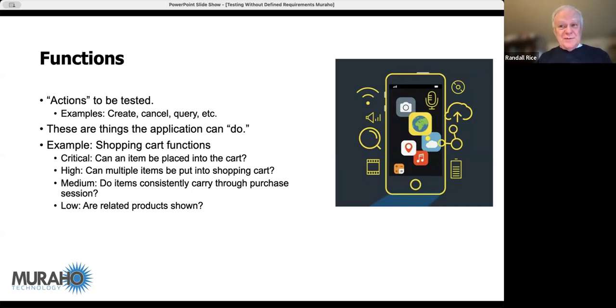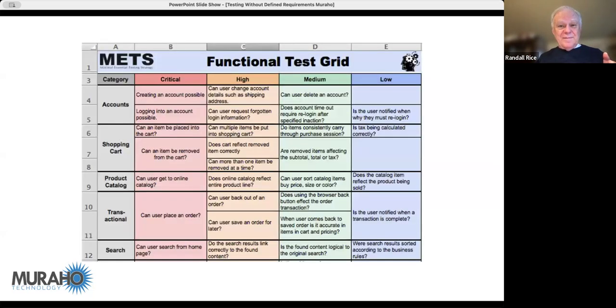Now, there's two things that the METS grids will handle. One is functions, just how things are done, the things that should be done, like either create a customer or create an order, put something in a shopping cart, check out, those kind of things. The other is a physical grid of the things you can touch, like tapping on the OK button or tapping on the search button, those kind of things. I'm just going to stick with the functional view of this right now.